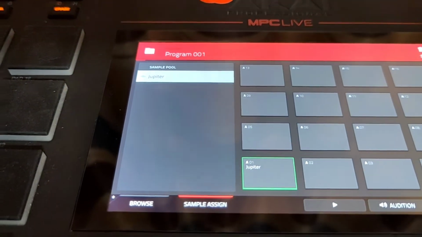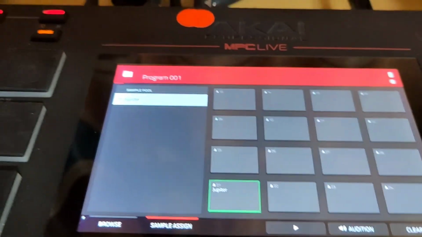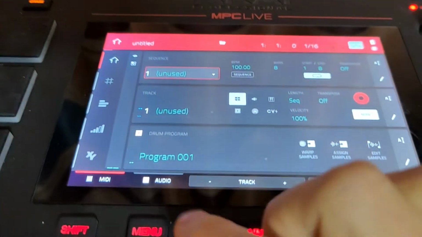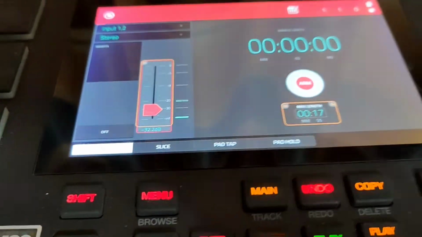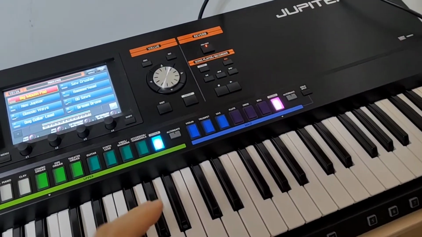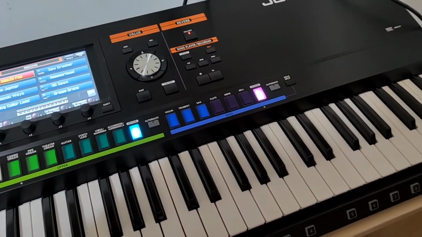Now, if you're recording into a song or something, there's one thing you want to note. Let's go back to main right here. Let's go to menu. Let's go to sampler, okay? One thing you want to note is if you're playing a sound that has a very low attack, which means that the sound triggers immediately as soon as you press it, then it will trigger in time, okay?